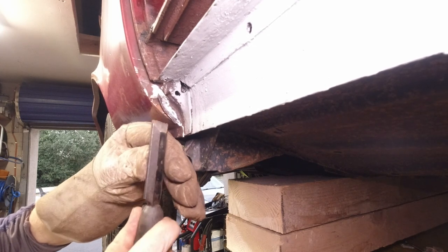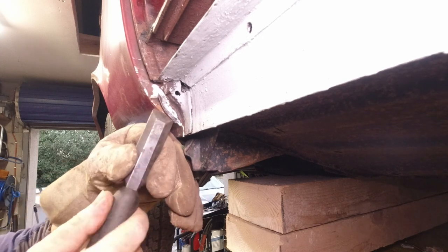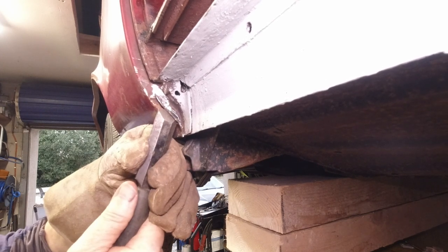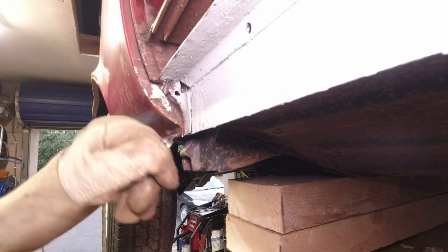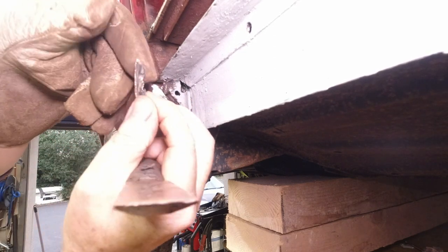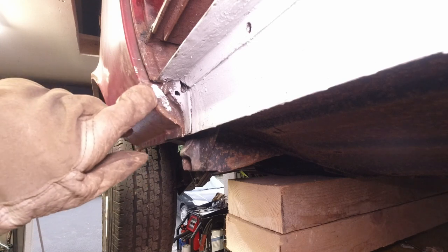You can see there's like a little seam, like a seam sealer, in here between it. That's the kind of thickness, and that's how you know. You don't want to take too much off, just enough. That's like paper thin, okay? You just want to concentrate on the old spot welds, I should say, not plug welds. They've got big fancy spot welders, they have. But anyway, now we just take this down, clean this up, yeah?